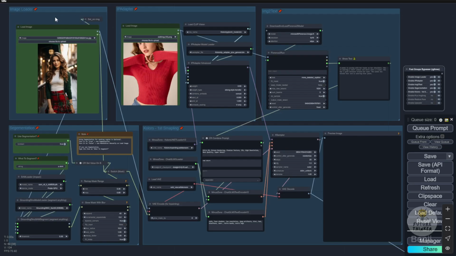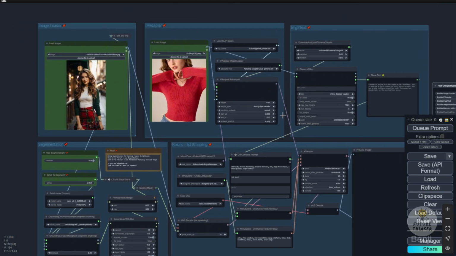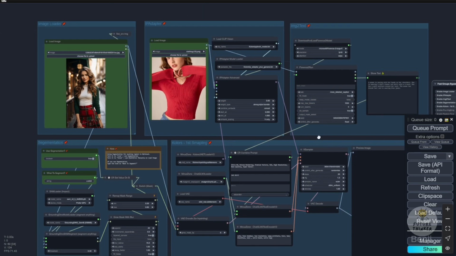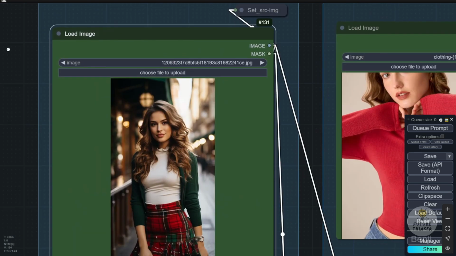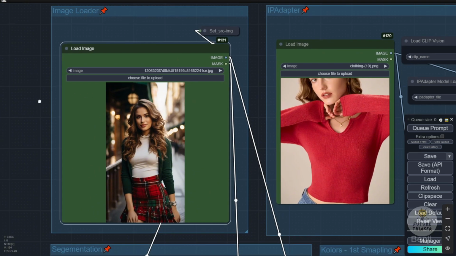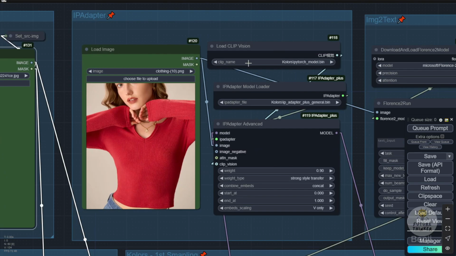So let's go through the workflow here. Again, this is just like the basic concept of IP adapters where you have your image for image to image here, where you load the character image, for example, your own photos or other models' photos for virtual try-on, and you have an IP adapter here again using the Kolors IP Adapter Plus and also the Kolors Clip Visions and all this.